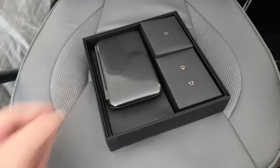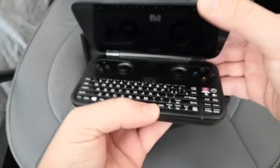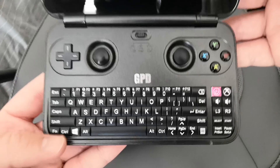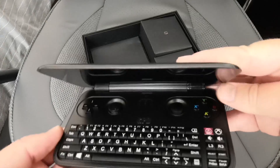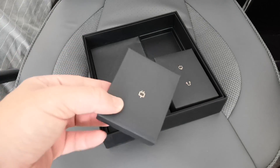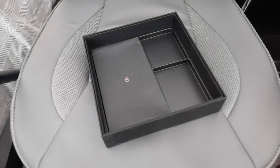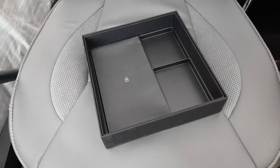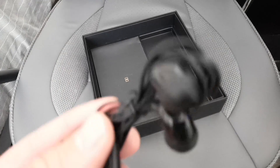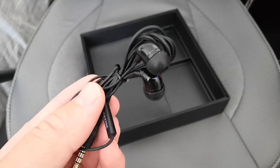Let's open it up and see what it can do. First of all, I think we should talk about what I got in the box. Of course, we have the GPD Win itself. This was purchased on eBay secondhand, so it didn't come with all the original accessories — in fact, it really didn't come with much else other than the cardboard box and what should include the original earphones. I love secondhand hardware, but secondhand earphones — I'll probably draw the line there. That's all we got in the box, as well as the original instruction manual.